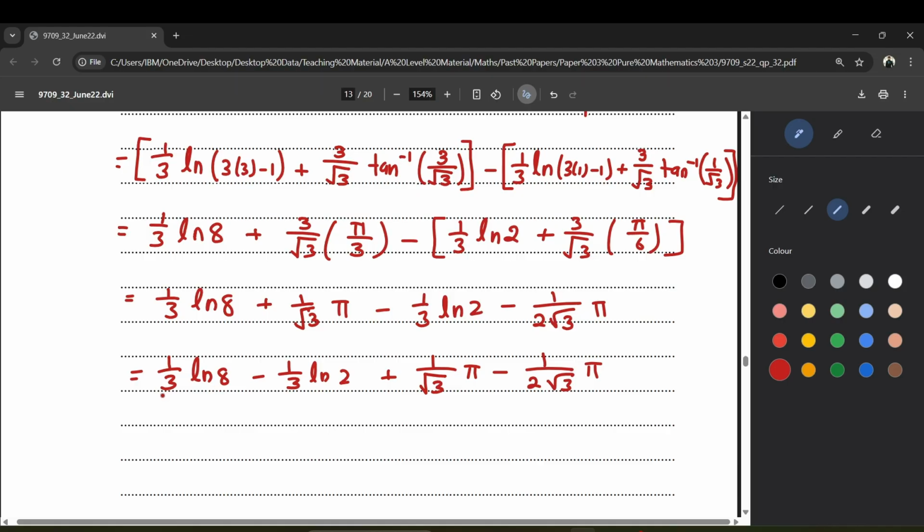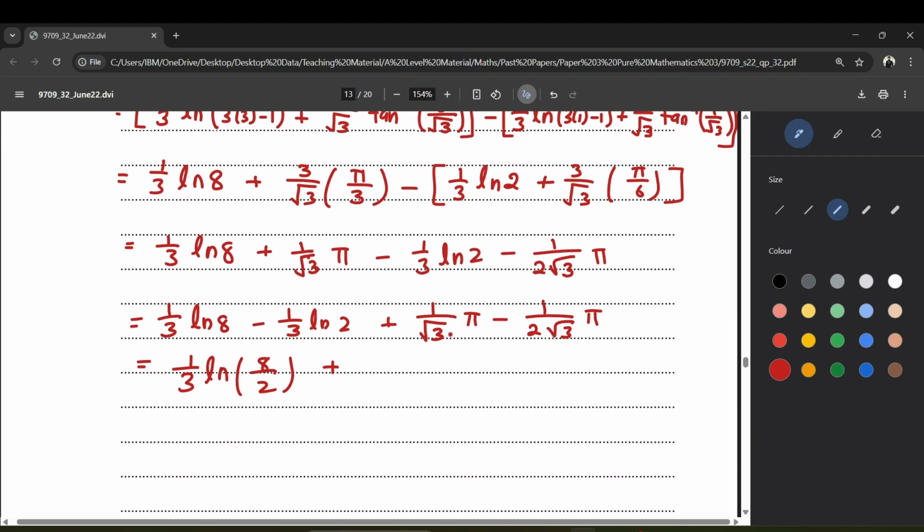Okay, so when you have the same coefficients on both sides, so we have 1 over 3, we have 1 over 3, what I can do is write that 1 over 3 ln 8 upon 2. It's just like saying that I have first factorized 1 upon 3 outside and I'll be left with ln 8 minus ln 2. So now I can apply that. But if you have different coefficients going on, you cannot do that. Okay, keep in mind.